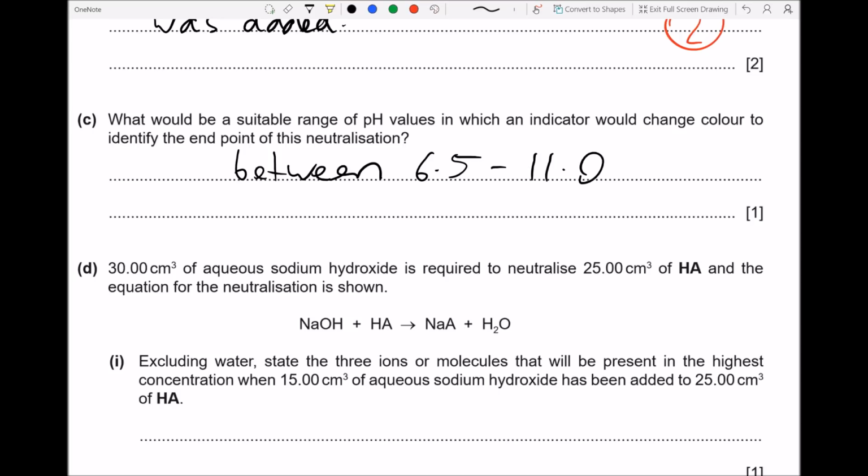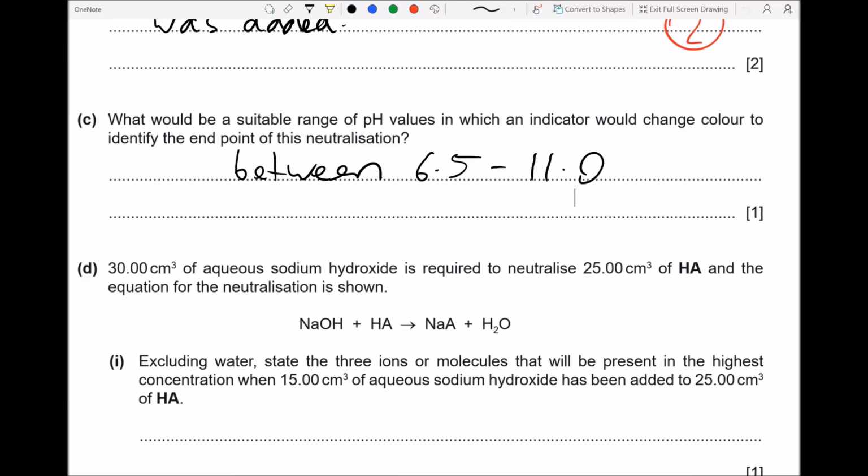And at the half neutralization point, what's actually happening is the sodium hydroxide reacts with the acid, HA, and that will form a salt. So what you would have is equal amounts of all these different ions, because we're halfway there. So we'll have some unreacted acid, which is left. Half the acid has reacted, because when we get to the end point we don't have any acid left. It's been neutralized. So if we're halfway to neutralization, we'd have some unreacted acid, which is HA.